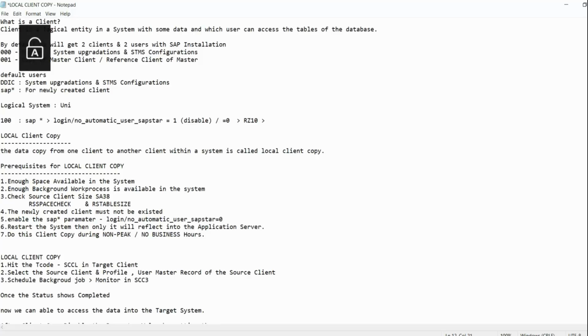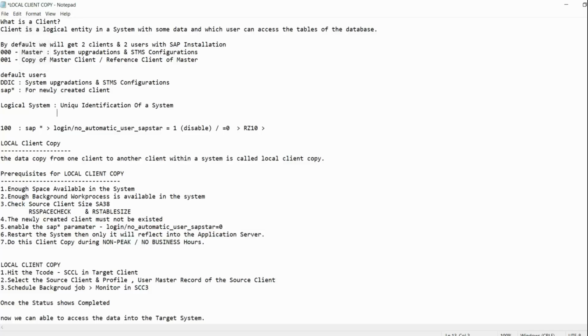Unique identification of a system, that means how is it unique?